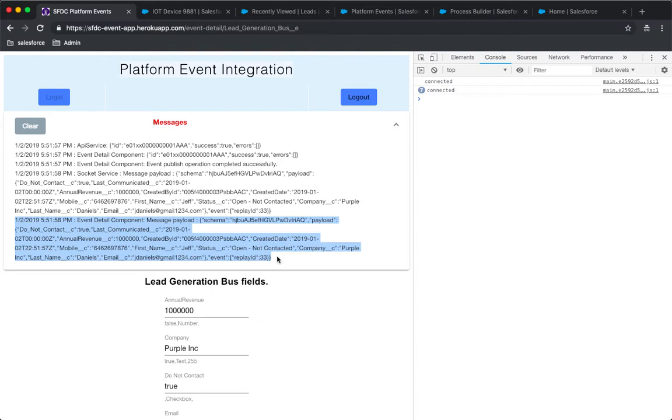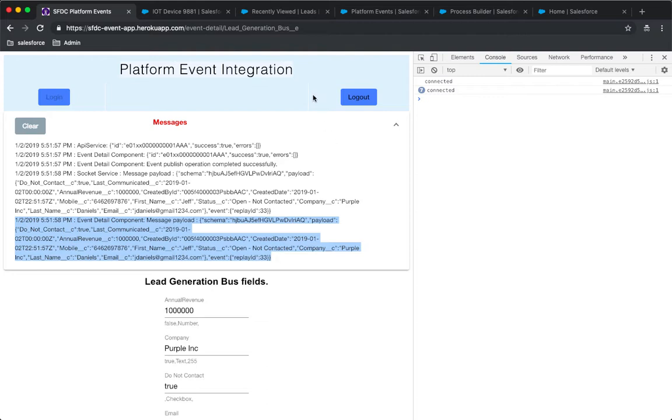So the bottom line is that this is for educational purposes: you don't have to look at your network or your console or your Salesforce org, but any communication that happens between Salesforce and this application, I'm just surfacing it onto this message broker.